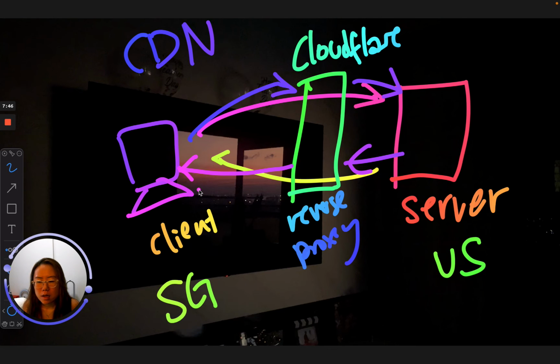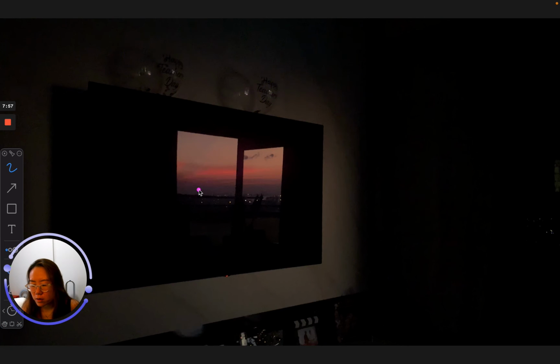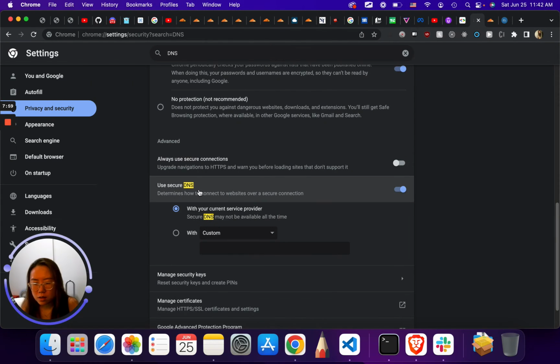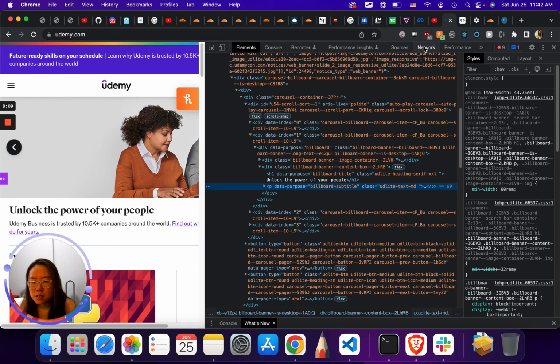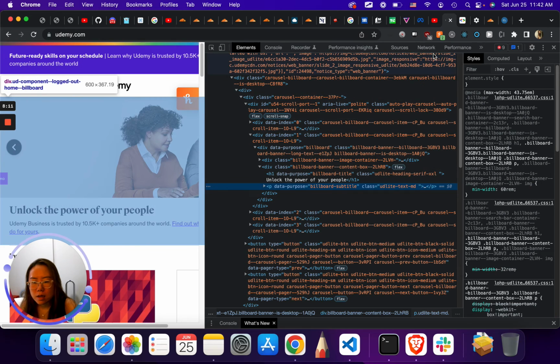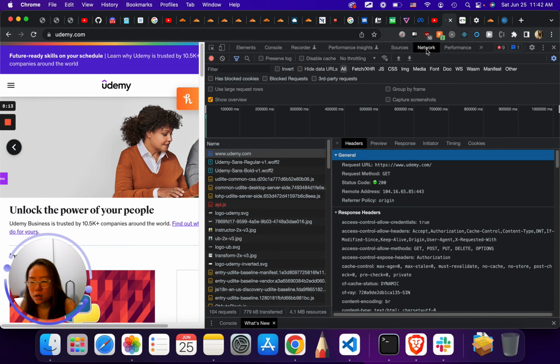Okay, so let us just take a look at how this works with an actual site, right? I'll clear this board and come to this Udemy. Okay, so let's just open up the network tab. You can just inspect, and then it opens up this panel, and then you can click on network.